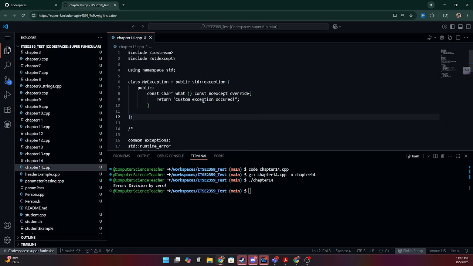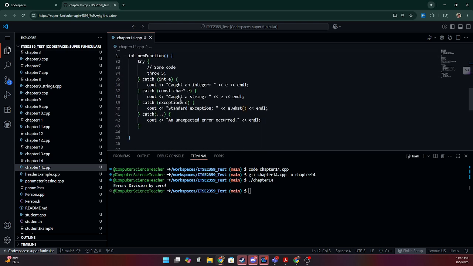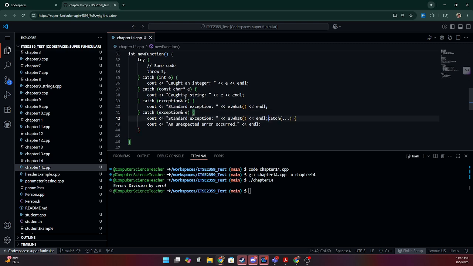Now in this case, now we have this myException class. So if we're going to catch that, we need to catch myException. So it will look similar to exception, but it will be myException instead. So we'll go ahead and kind of paste that in.